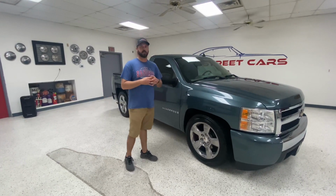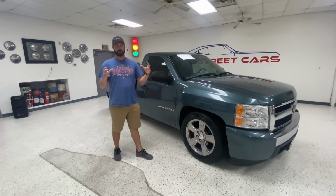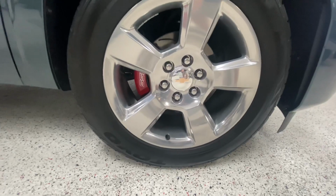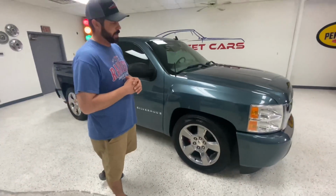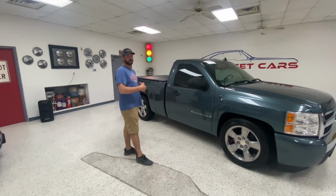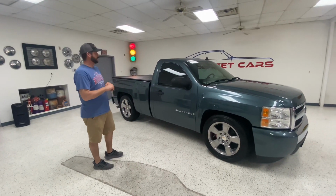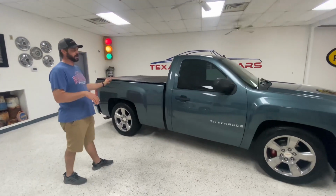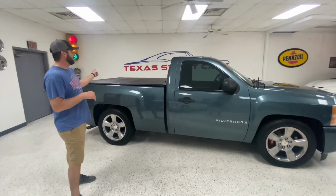Front brakes are a set of the SSBC, their little front brake kit. It's upgraded calipers, slotted rotors, really nice little kit that fits good. It stops well, really nice. I like that kit on here. And the calipers are red, so it looks good. The brackets are black. The rear of the truck has a set of the Husky wheel liners to kind of finish out the rear of it.